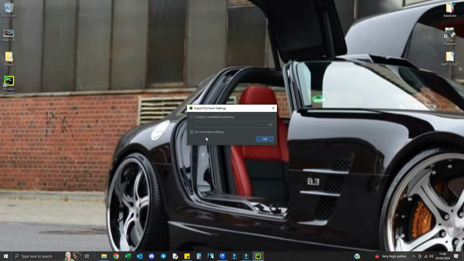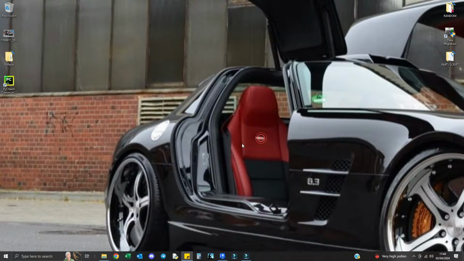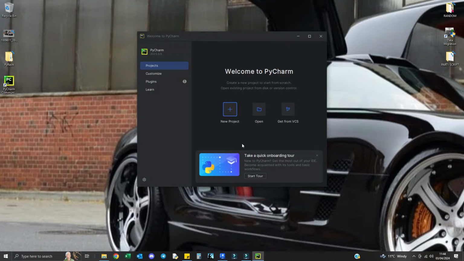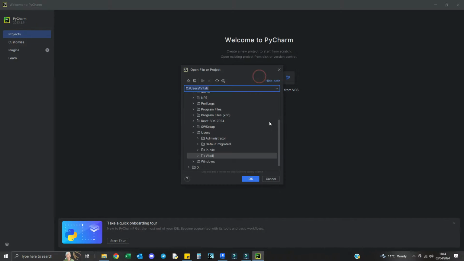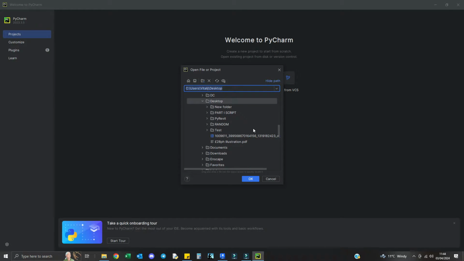For now, I'm gonna choose do not import settings. I don't want to create a new project, so I'm gonna click open, and I'm gonna try to find the PyRevit folder, which I created on my desktop. And I'm gonna click OK button.